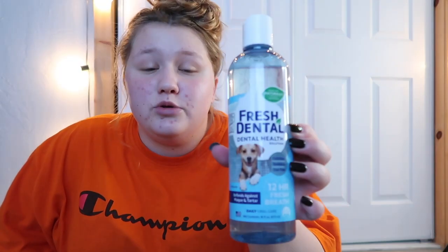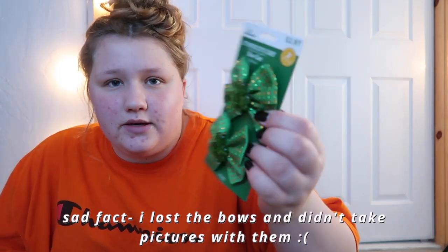And then I got stuff that's not for the gear wall, but I got this because I thought it was really cute for my room. Okay, this is not relevant at all, but I am so bad about brushing Finn's teeth. I have his toothbrush and toothpaste next to mine, and I still forget so often, so I'm gonna try this. And then I got these St. Patrick's Day bows because I want to take an Instagram picture. That's everything I got from Walmart.